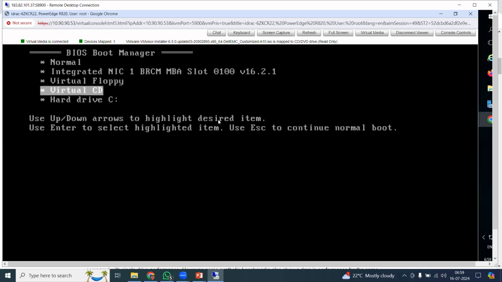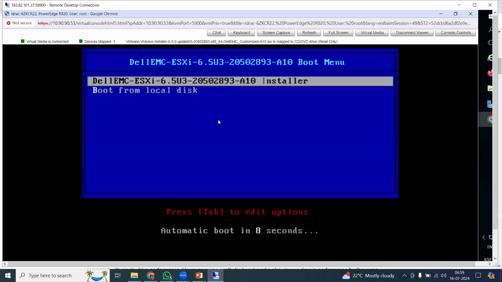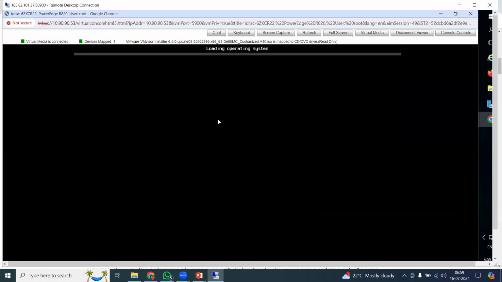Okay. Permanently we can change it. Permanently means every time, otherwise we are not in a position to get virtual media; the virtual media option is not going to come. Okay. So I'm going to select virtual CD, boot from virtual CD. Yes, started with installation. Perfect. Let it continue. Installation is going to continue. ESXi host installation, the operating system.